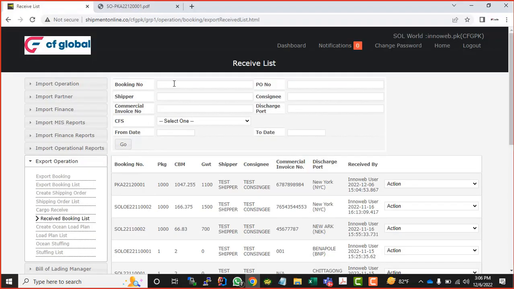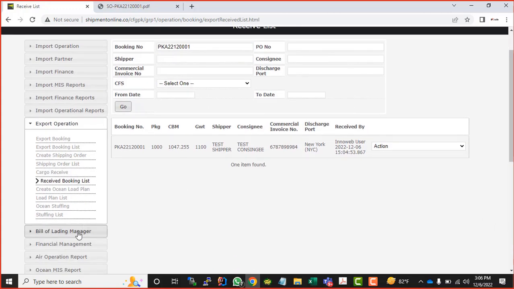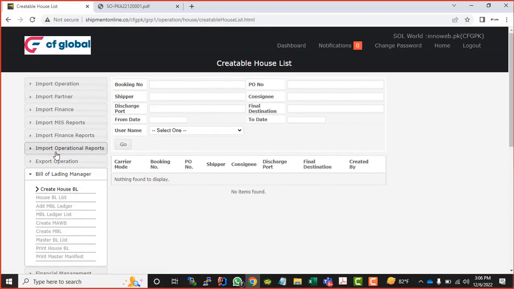Okay, this is the booking number. For creating house, you can see there is another menu, bill of lading. Then create house bill.